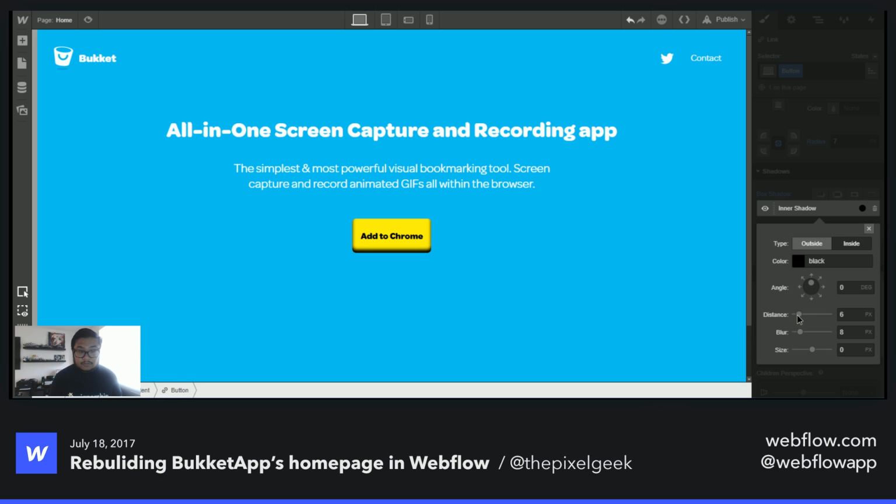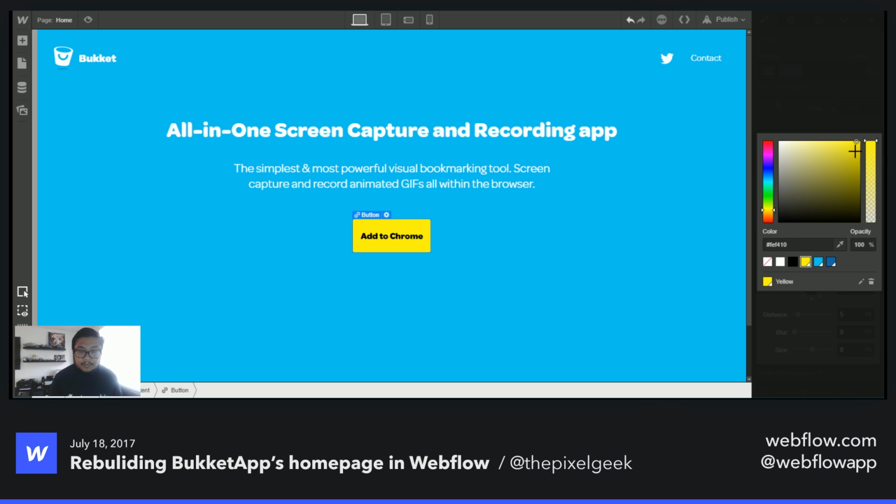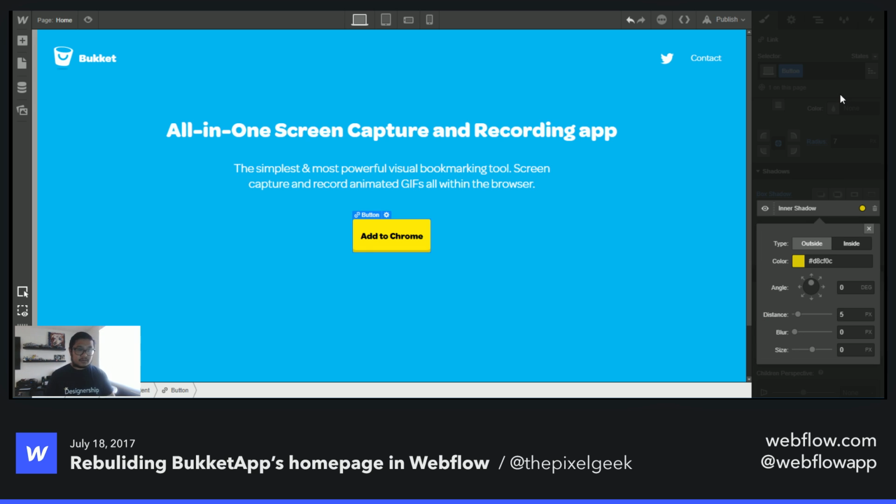Something like that. 5 or 3, and no blur. There we go. Probably 5, and then the color isn't black. It's like yellow, but darker. Something like that. Alright, cool.